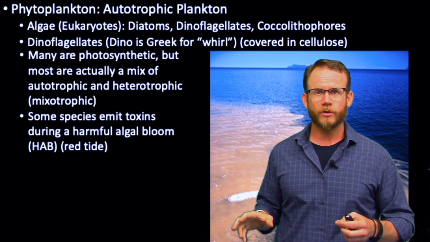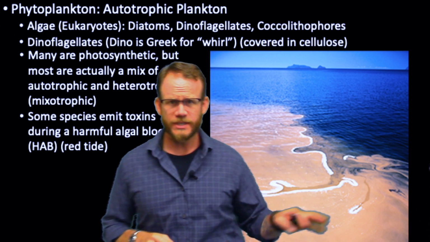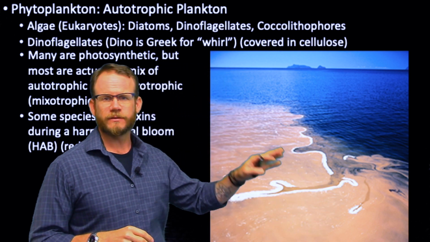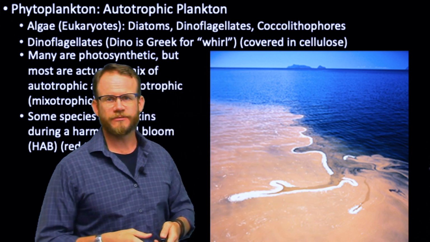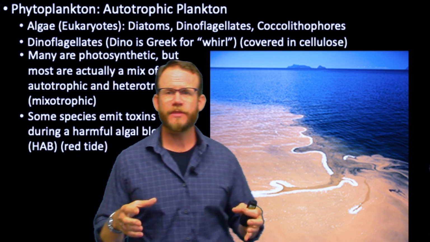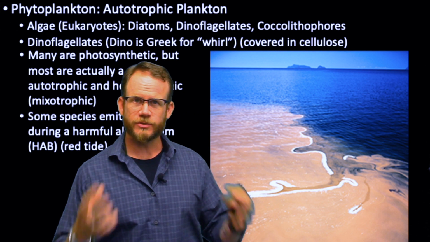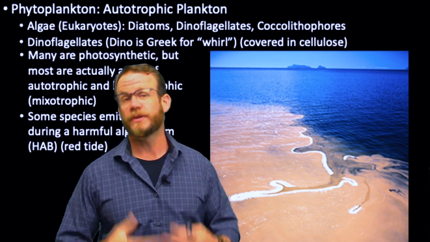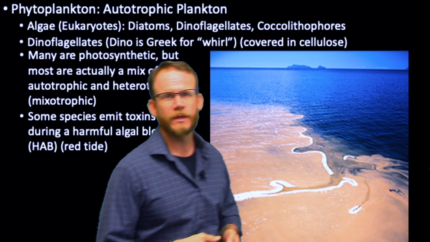A few other things with these. If you've ever seen the beaches closed around here because of a harmful algal bloom, a red tide, that's what this is. You'll see this kind of mat of, in this case it's orange, but they can be different colors, and those are all microscopic diatoms. And when they cluster together like that, when they get so dense, they start to excrete this toxin, which is harmful to the fish and harmful to you if you eat it.